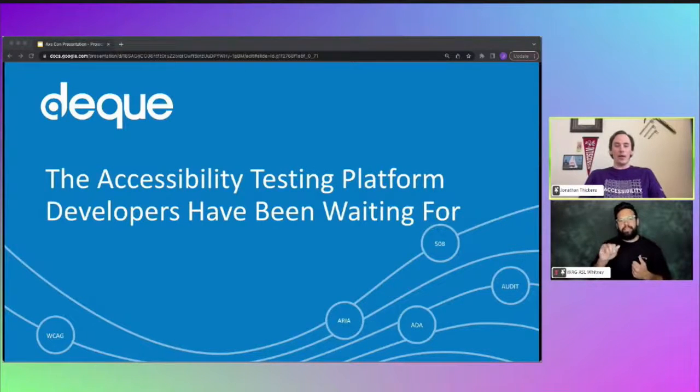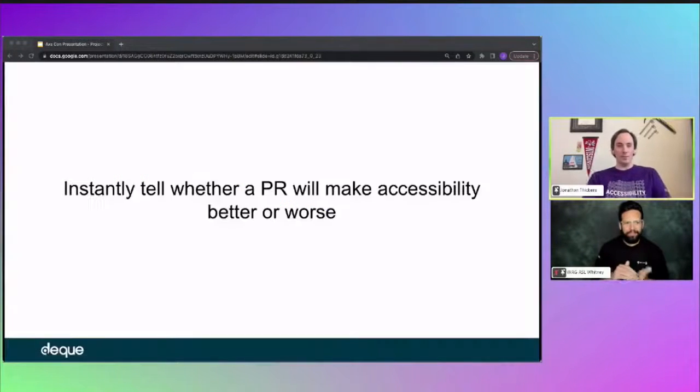Over the years, we've gotten a lot of great feedback on our automated accessibility testing products. People have told us a lot about what their dream solution would look like. About a year ago, we started working on the concept to make those dreams come true. Today, I'm incredibly excited to show you what we've come up with. Without further ado, let's jump into what this new platform is about, and what problems it can solve.